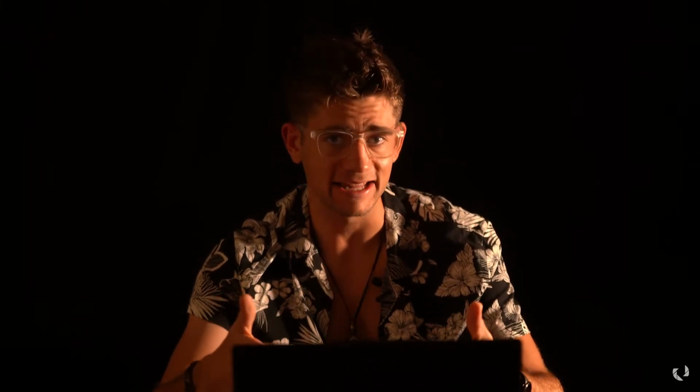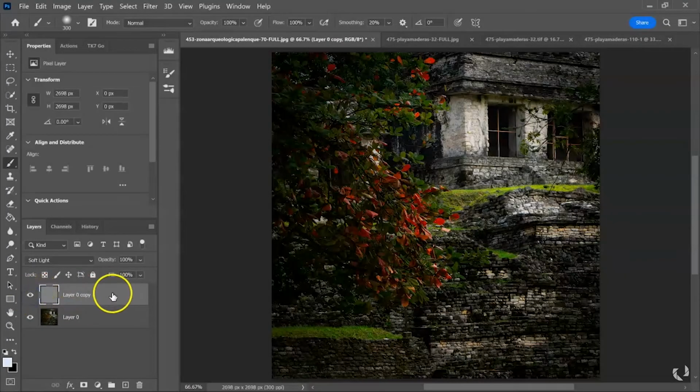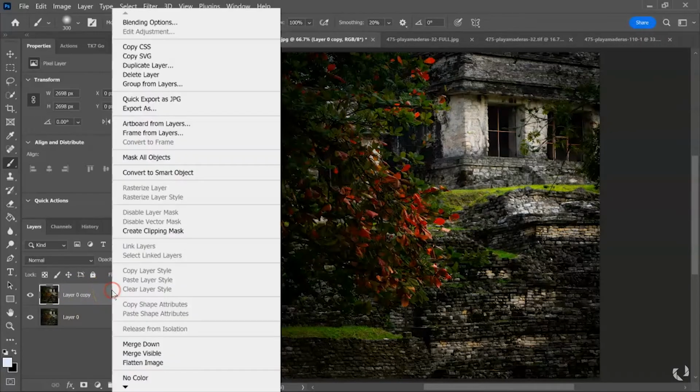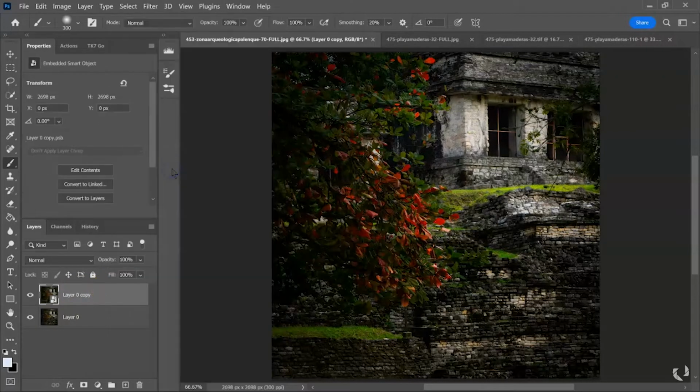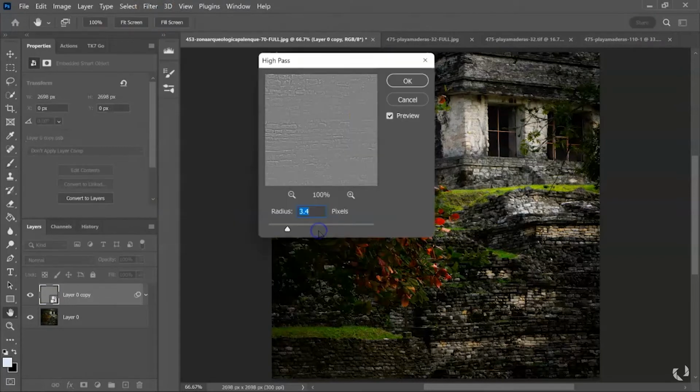The only drawback with a normal filter is now I can't go through and edit that level of clarity in the future because it is already baked into this layer here. I can fix this by doing this with a smart object. So let's go ahead and undo that and start from the beginning. Except this time on the filter layer, I'm going to convert it to a smart object. Let's go back and do the exact same thing.